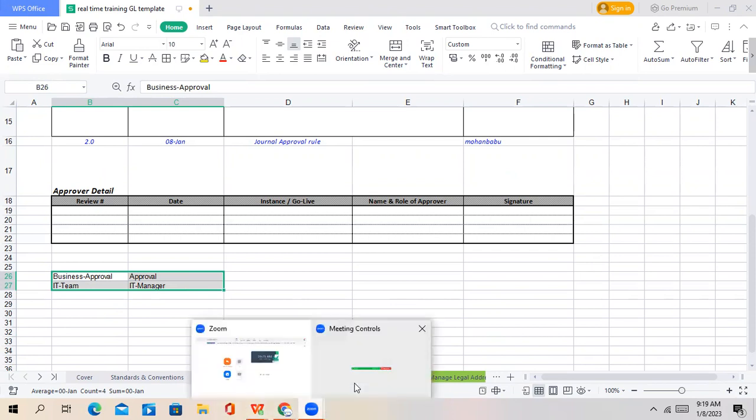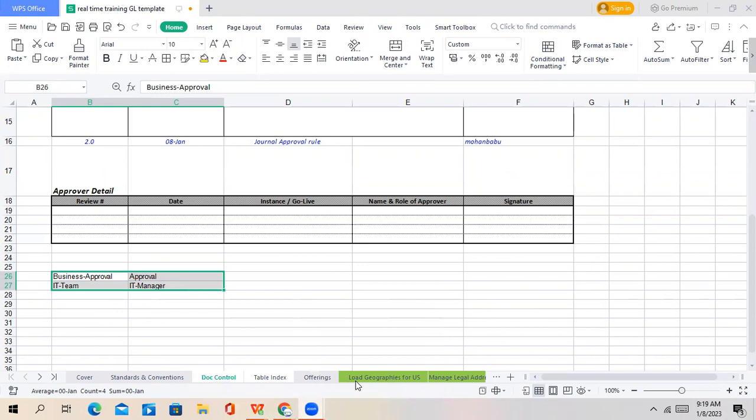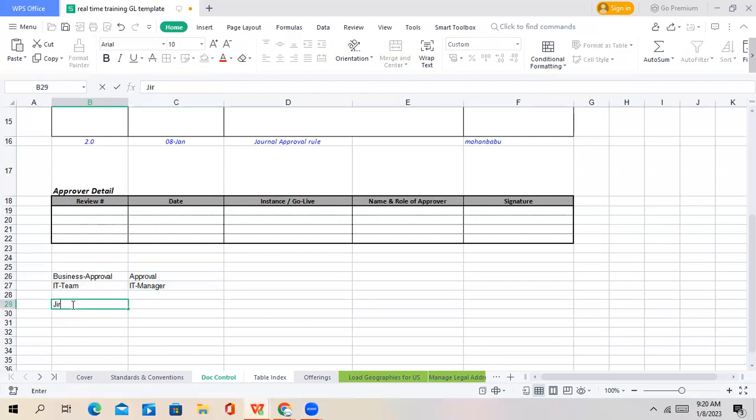Any question? Sir, for any changes in production, they're going to raise tickets in Jira or ServiceNow, right? If anything is going to change in production, they should raise the request in a Jira ticket, right? Correct. Jira ticket. There can be different tools. Jira is one of the tools. ALM, application lifecycle management. Another tool is called Quality Center.